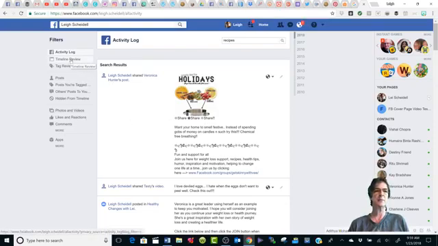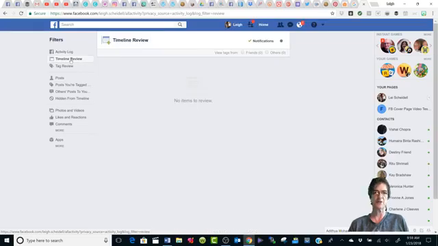The second item is a timeline review. Now, depending on what your settings are for Facebook in your timeline, I want to note who is tagging me and what type of post they're tagging me to so that I can remove myself if I choose to. And there are also times when I'm tagged within a post specific that they're going to put on my timeline that I want to review also.